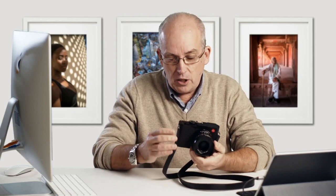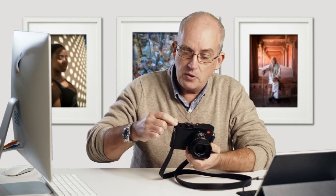Second thing is the operability of the camera. And much like the Q, and there's very little difference between the Q and the Q2, we've got an extra dial here with some custom functions and it's a dedicated dial for exposure compensation. It's also IP52 rated for dust and moisture, which the Q wasn't. But otherwise, it's fundamentally the same camera. The menu's been updated, the firmware's been updated, the sensor's been updated, obviously, but it still has that same lovely point-and-shoot feel.